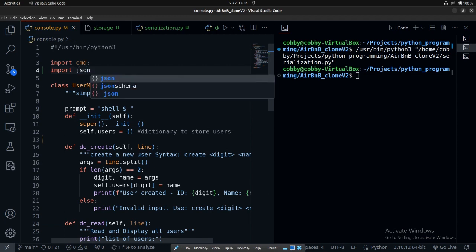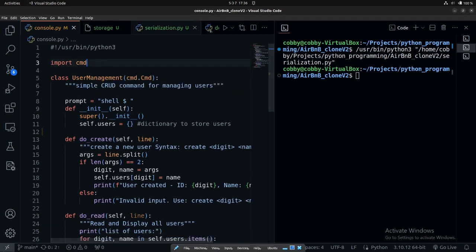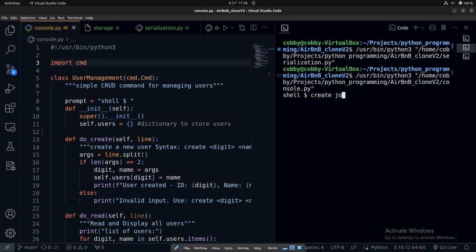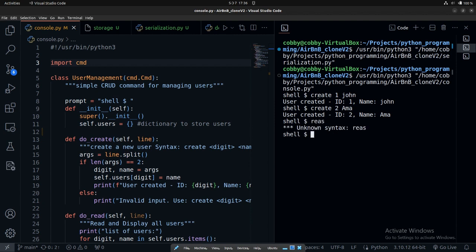So before that, let's run our program, okay? When we run our program, we create a user called John, like one John, right? That is how we set the format to be. And then we create two, or something like that. And then when we read, we get our users.